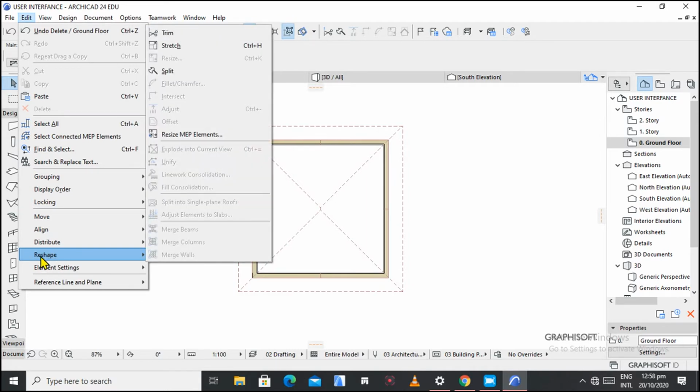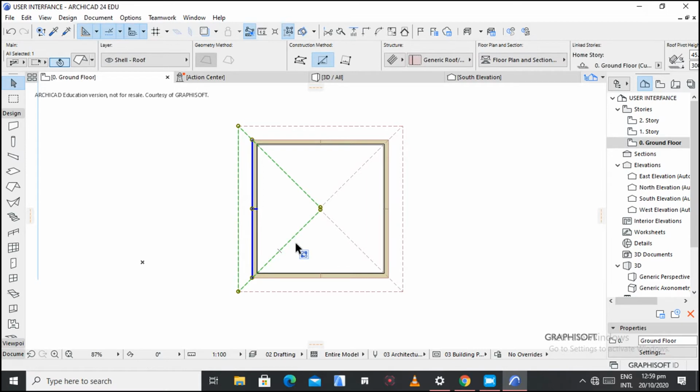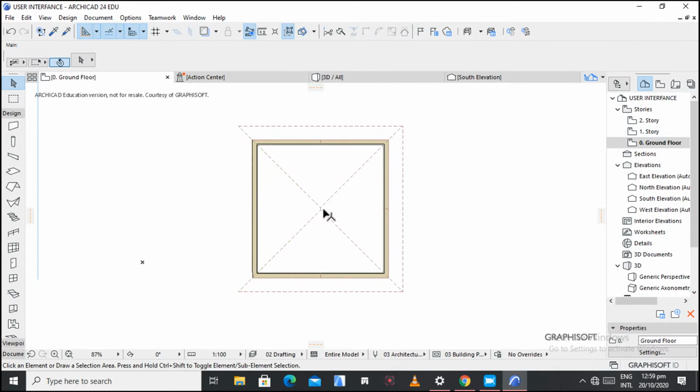ArchiCAD user interface. As you can see here, we have the reshape. So you have trim, stretch, split, and some of these, trim, stretch, split, we can also find somewhere else. So imagine if we were, actually I want us to stretch. So here's the trim. This is trim roof elements. So I backspace that.